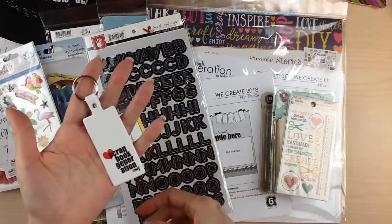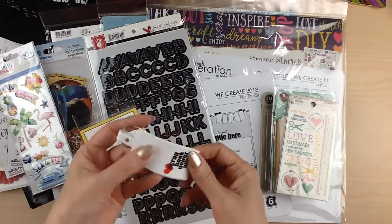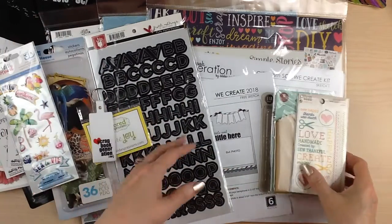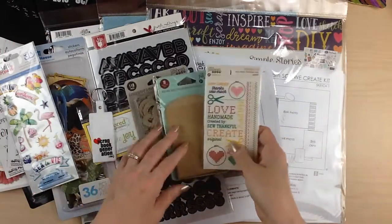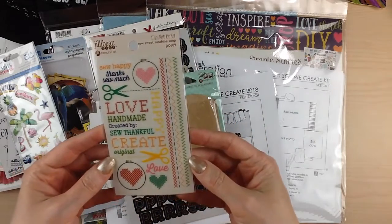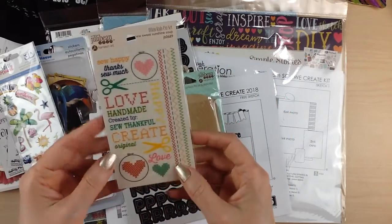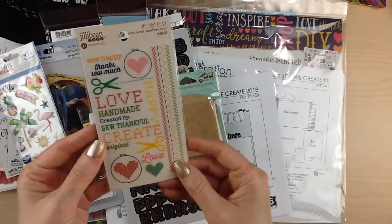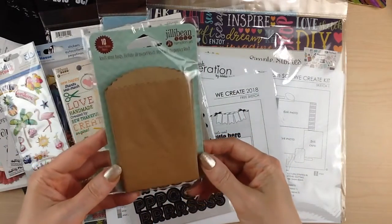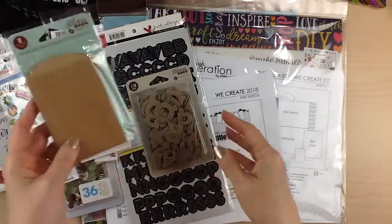Scrapbook Generation also gave us this little keychain here. It's just a little rubber keychain, so I'll probably throw that on the bag. Jelly Bean Soup, they gave us this mini rub-on set, so that is really cute. I love the stitching. This would be great on some cards, so not sure how I use that, but it's very nice. Some craft mini bags, so these are great on layouts or even gifts or cards.